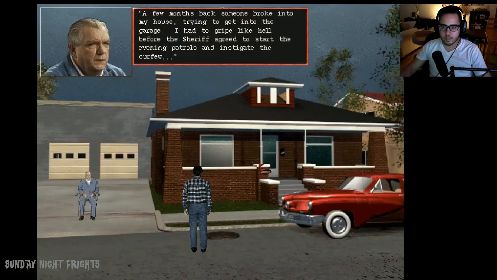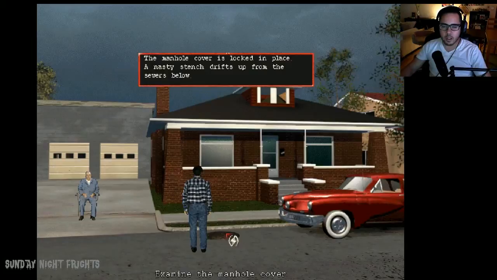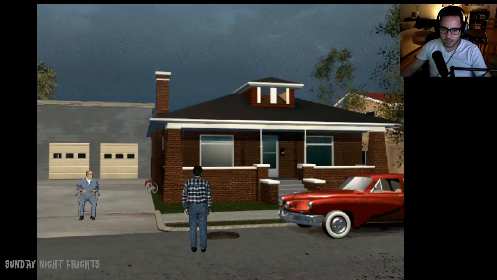Alright. Fuck this shit. Bye now. Examine manhole cover. Locked in place. Oh, I can't go into his house? Fuck it, let's get out of here. This fucking guy.